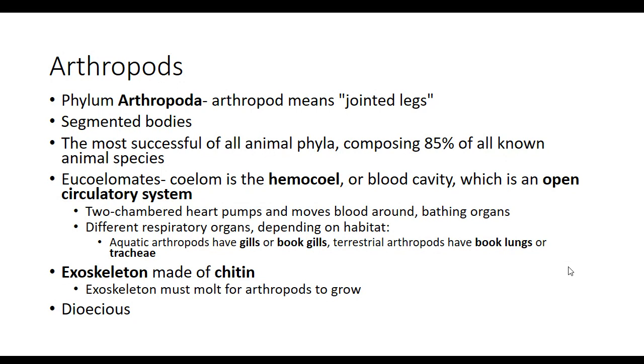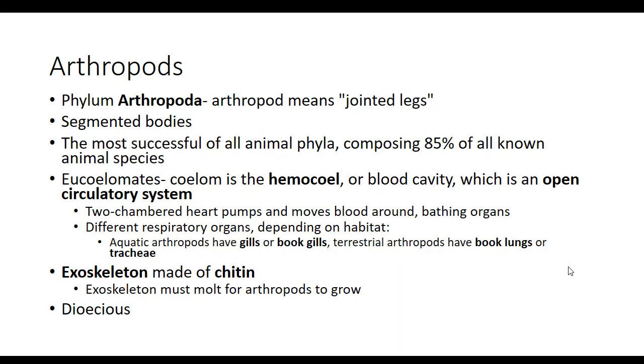They don't have bones inside like we do. We have an endoskeleton. Their skeleton is on the outside of the animal in the form of a hard shell or covering of the body, and it's made of this molecule, the polysaccharide called chitin. It's the same stuff that the cell walls of fungus cells are made out of. Chitin doesn't stretch or grow, so the insects have to molt. They have to shed that shell to grow.